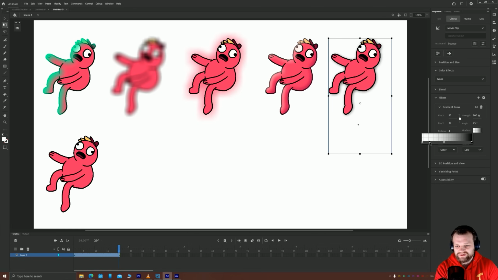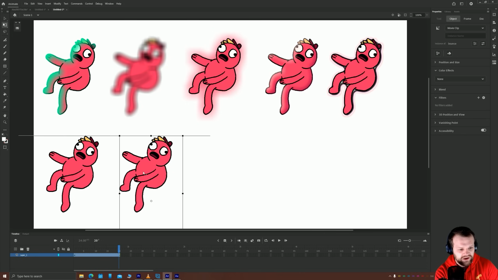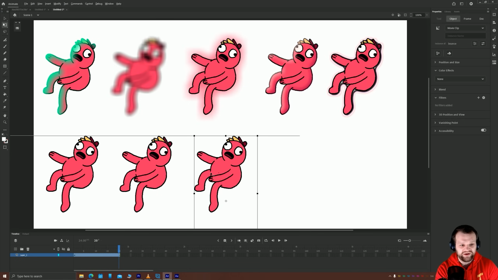So in the same way you can edit other gradients, you can just adjust, for example, adding in different colors and things like that to a gradient. Basically a very complicated gradient glow around the edge. I've never used this one. I can't think of a situation where it could be useful, maybe for some special effects or something like that. But again, I probably would just take it into After Effects if I wanted to do effects that are that detailed.